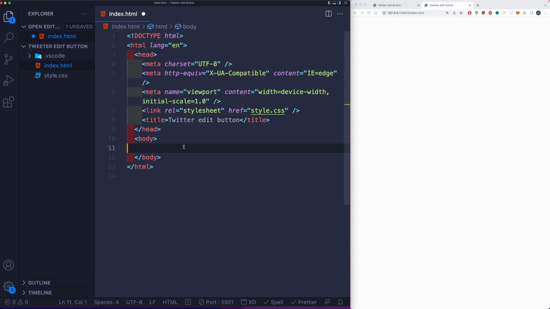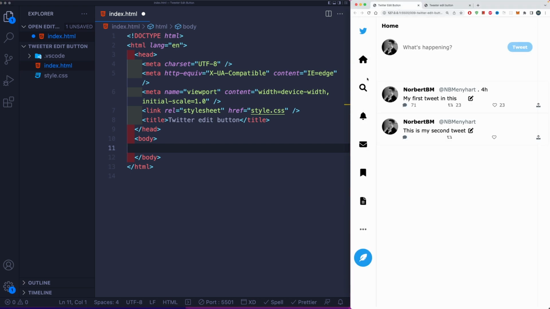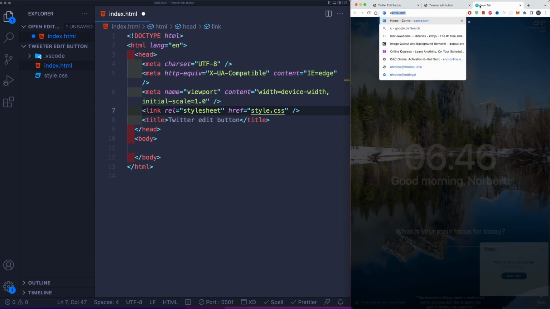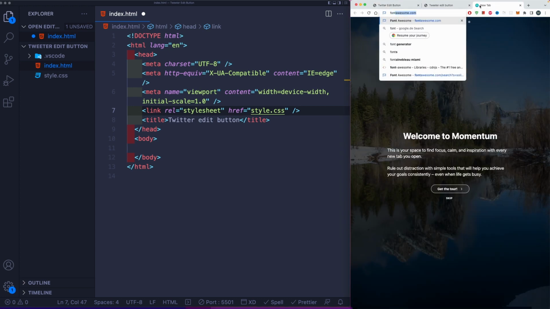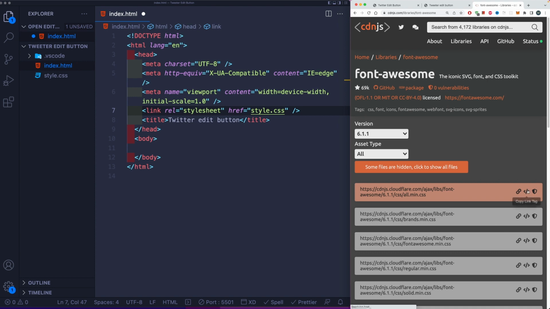Okay, next up we can create a sidebar navigation using HTML and of course our CSS, which is already integrated. Now, although this will only have an aesthetic functionality, as you can see here, it doesn't do anything. The process will be extremely simple and we will use Font Awesome for this. So in order to create the icons, I'm going to use Font Awesome. Now, in order to use Font Awesome, you will need to include the CDN, which I did provide down in the description below. So I'm going to go to Font Awesome CDN, and from here, I'm going to copy the very first link.